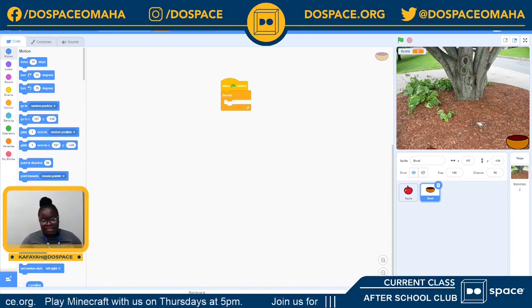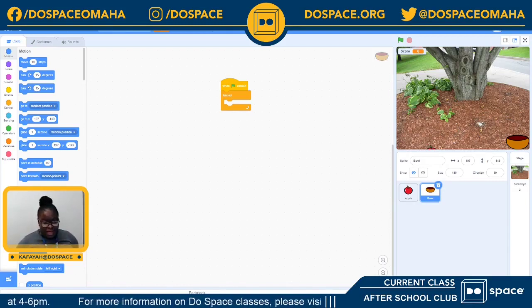So if you've been testing your code so far, you would have noticed how your apple picks a random position to fall from, which is great because that's what we want. But this only happens if it touches my bowl. And when it doesn't touch my bowl, it just kind of sits there, right? That's fine. That means our player has lost the game. That means the game is over because you didn't collect your apples. So, oops, bye bye.